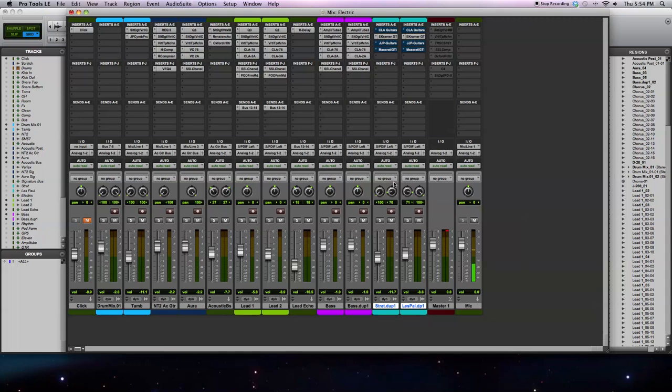Preferences are going to differ, what one person likes, what the other person likes. It all depends on the mix, too. But I ended up liking the Kramer the best.